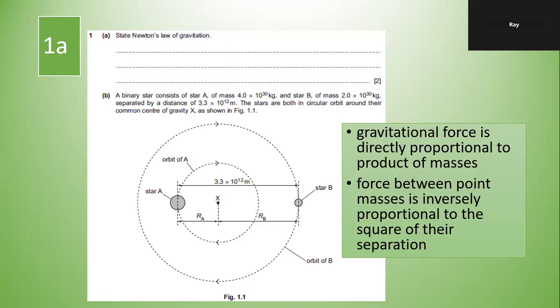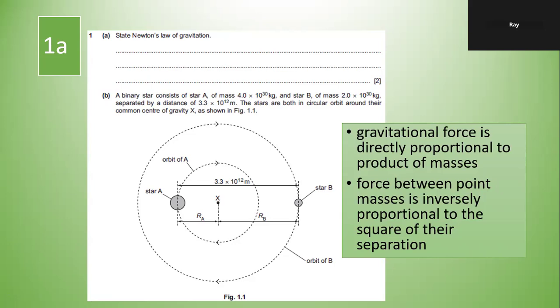You see the diameter of the Earth and the diameter of the Moon. You compare it with the separation. Separation is much larger. The idea is you can use this law to simplify your calculation.